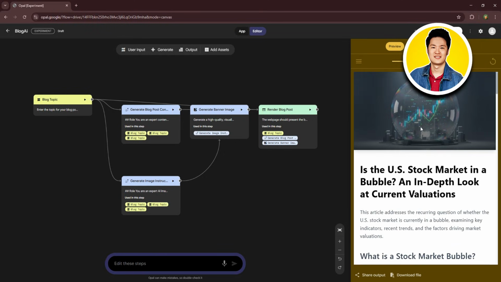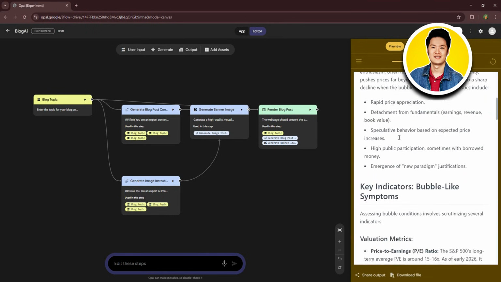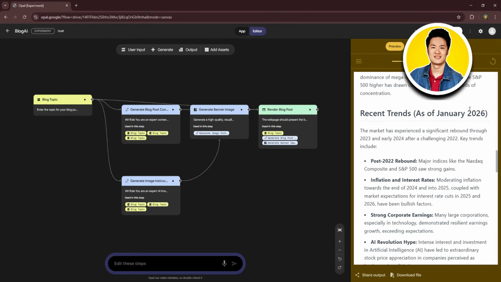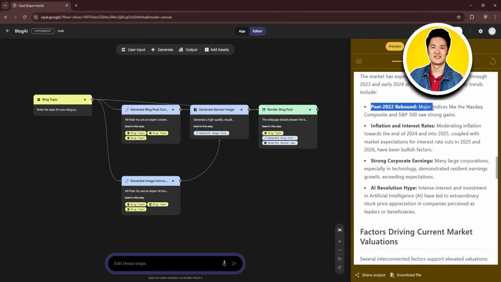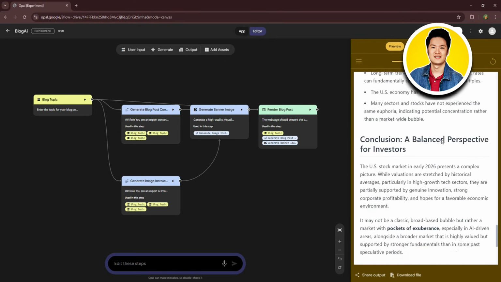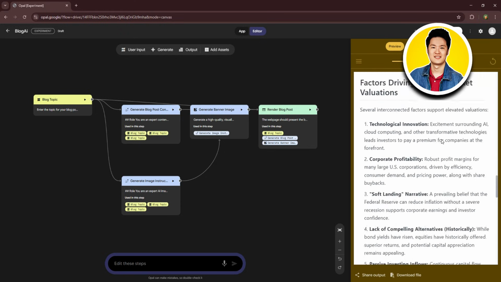Honestly, I'm pretty surprised by the fact that it looks so professional. And if you scroll through, you will notice that all the information is up to date and is well researched. That is because all of this information was obtained using AI models in real time. This makes the entire process even more reliable.